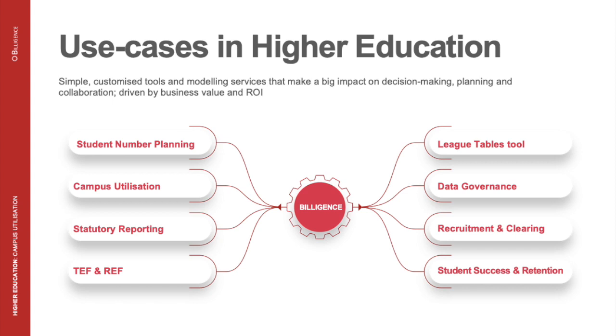So at the other end, at student number planning and campus utilization, what we want to show here is that we are able to join together the dots that have been created when it comes to the entire process at a higher education institution. So we're conscious that a number of silos have been built up, for example, how financial planning and analysis happens, how timetabling happens, and then how room allocation happens. So what we want to show is that we can all work from single sources of truth and help the right hand to understand what the left hand is doing and help to understand the impact of making changes in the student number planning process or in the room allocation process.